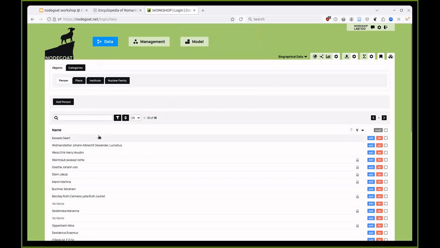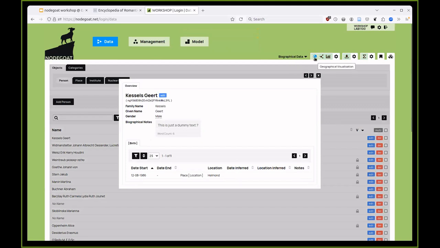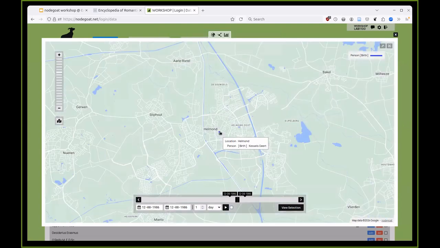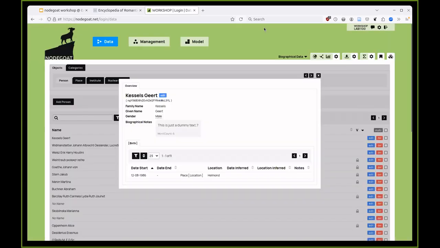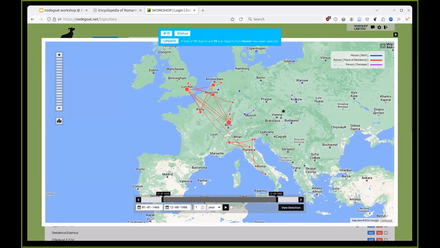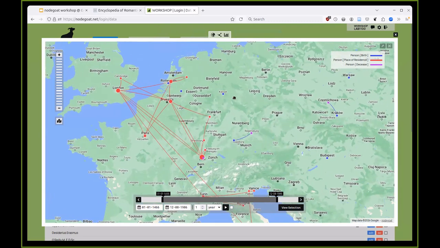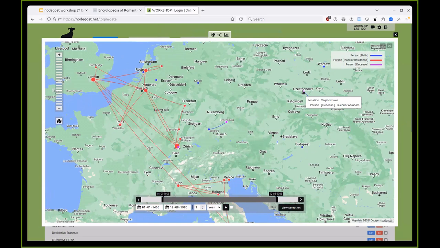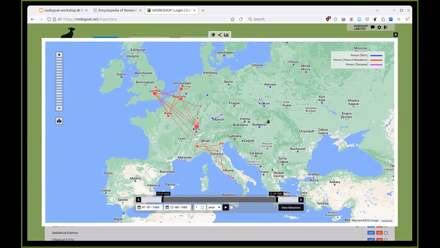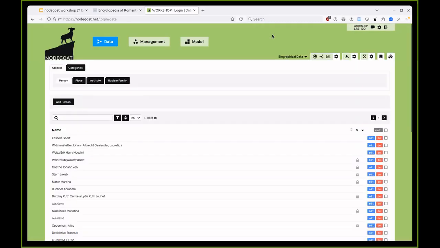Either you can open one specific person and then click on the geographic visualization, and then you see this person in their location, or you can close this person and run the entire data set as a geographic visualization. And then we see not only Erasmus, but also all the places where people were born, and also some deaths of people entered into the environment. So this is how you enter data in a pre-configured research environment.